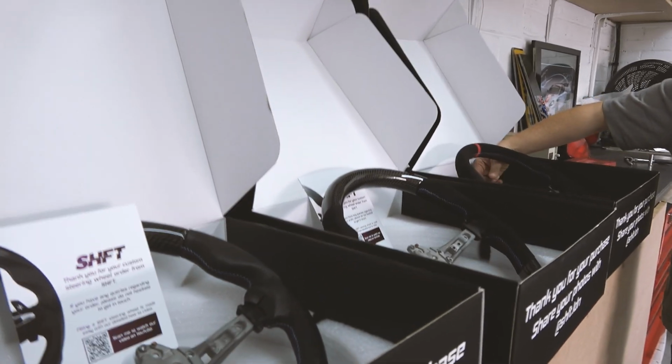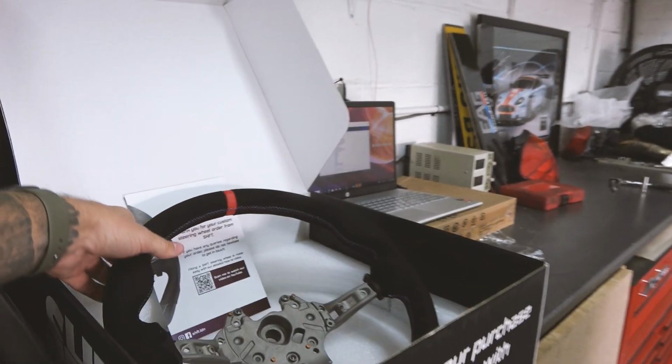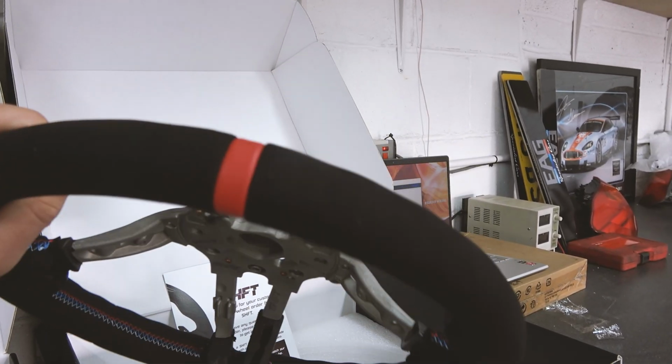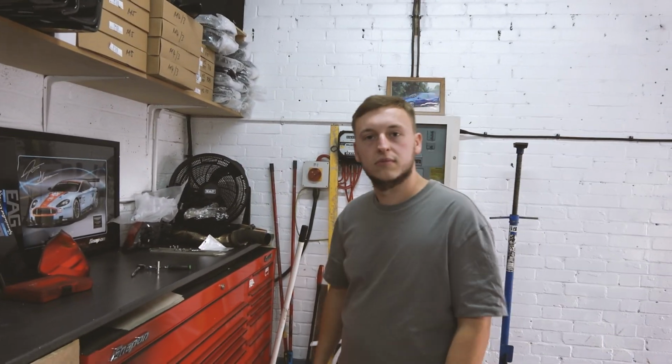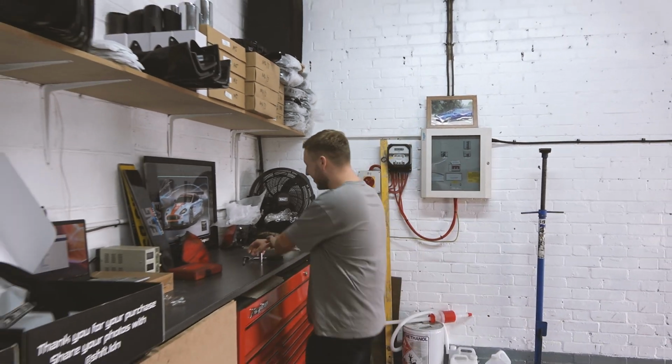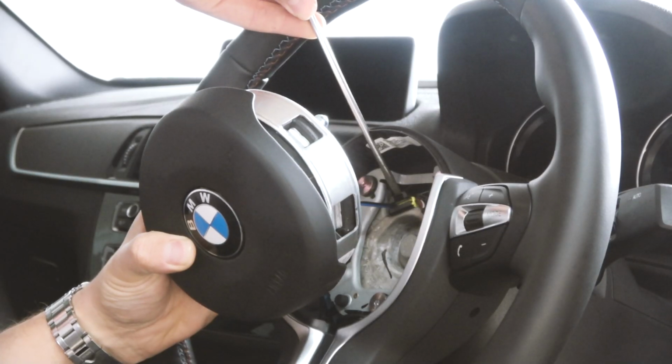Right, let's get stuck into it. I think full OEM look, but Alcantara with the red 12 o'clock stripe is going to work well with the M1 buttons. The start-stop button is just going to work really well. So you're already eyeing up the tools. Yeah, let's get going. Let's strip it down.